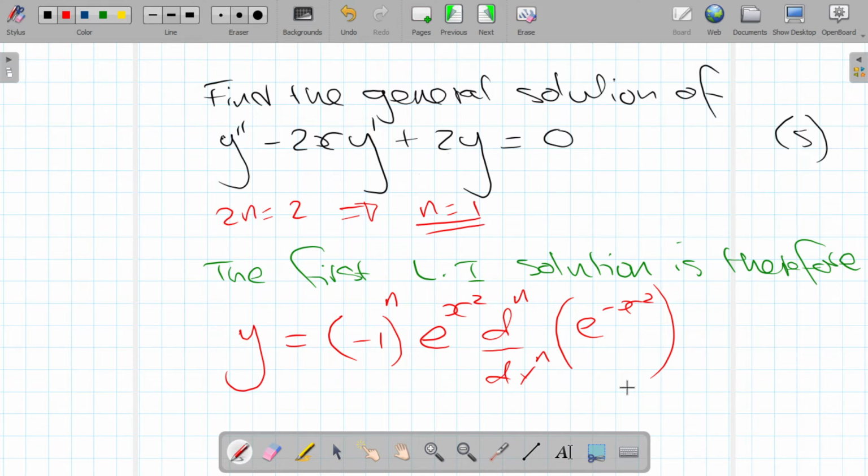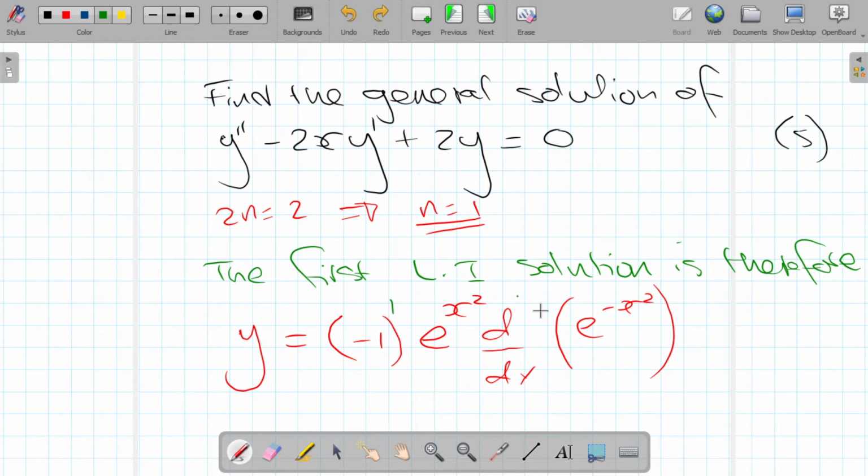So as I said, n is equal to 1. So basically what we do is we substitute, we just erase that. So what we do is we substitute n equals 1 for n in that equation, in that solution. So actually we don't need to write the ones here in the derivative part, the index of ones. We can just leave those out.